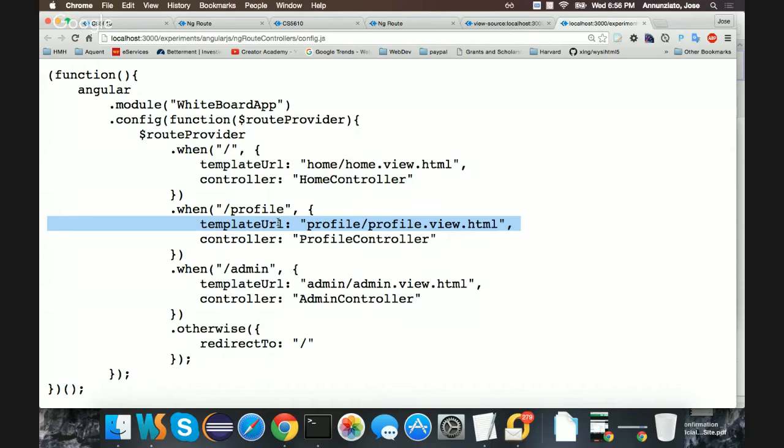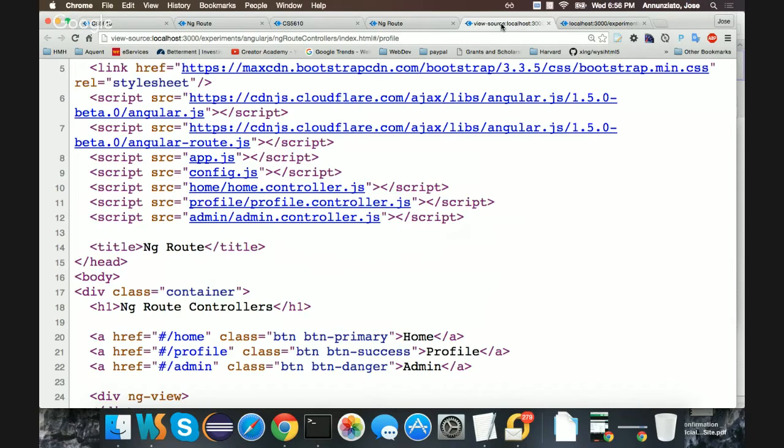Well, at least views are dynamically loaded by the router, right? You can still have a navigation controller outside, in the index page, and say, okay, this snippet of code is controlled by that controller using ng-controller. You can still use that, okay? And we should not forget that these controllers need to be loaded in the index page. See that? Don't forget that, otherwise you'll get things such as no such controller found or whatever, right?